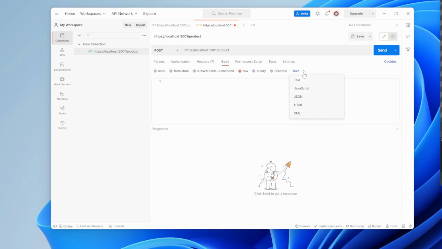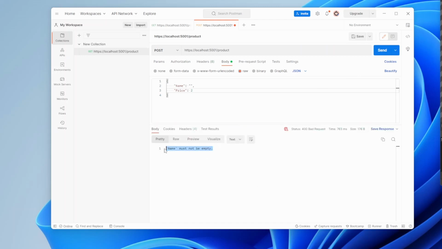And now we do the thing that we do. Pick a JSON, and now we're gonna give it some data. So first off, we're gonna try and see if we can make a POST request return a 400. So let's have a name that is empty. No, that's not allowed. And we don't care about IDs, right? We care about price. So have a price that is valid after all. And we write send. So of course we get this "name must not be empty" back.